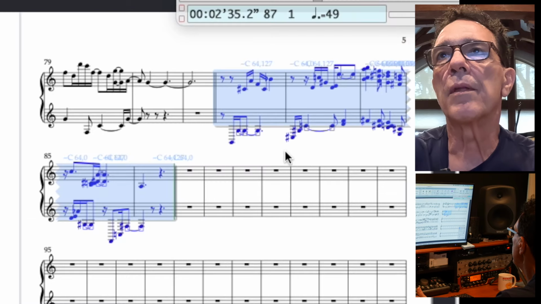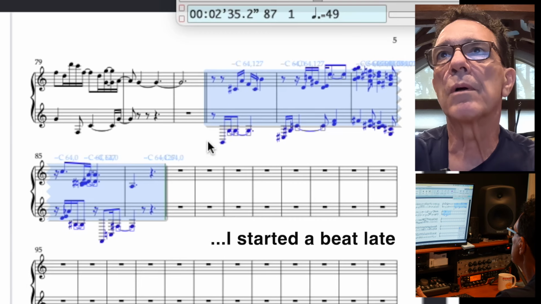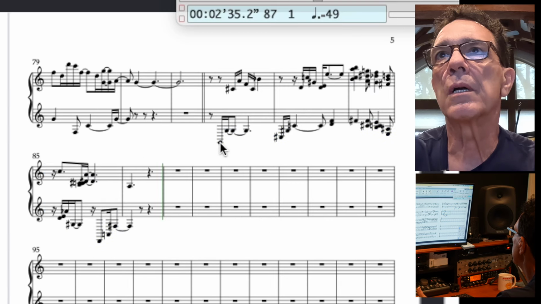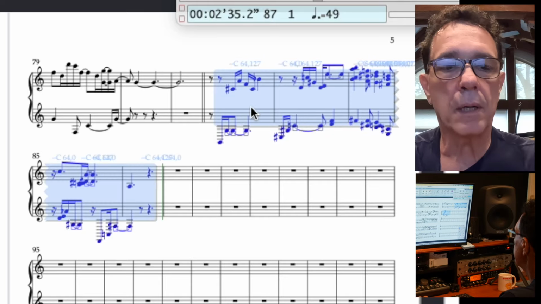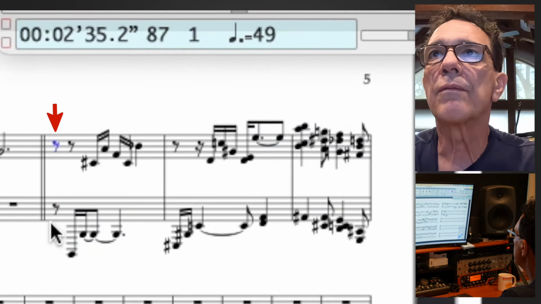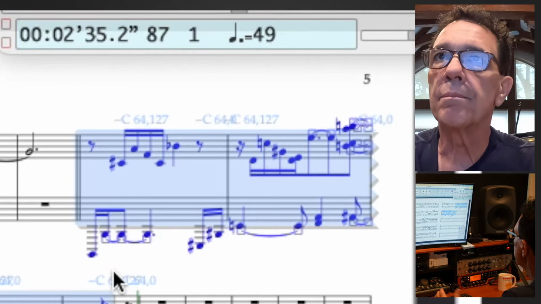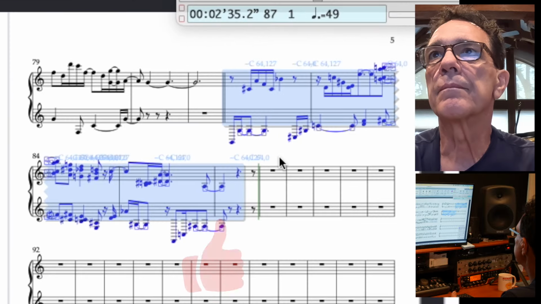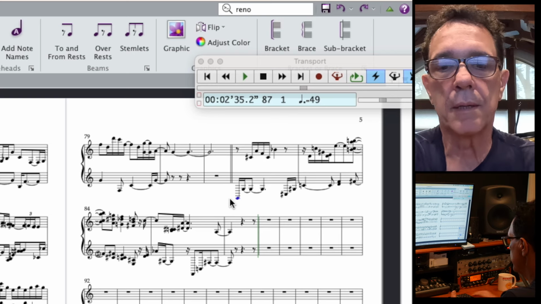But it didn't start it on the downbeat. As you can see, I'm an 8th note off. So what I'm going to do is I'm going to start here and go here. Now I'm going to copy that, and now I'm going to click the first 8th note and I'm going to paste it. Now it put it at the beginning of the beat. So let's just listen to what that sounds like from this point here.